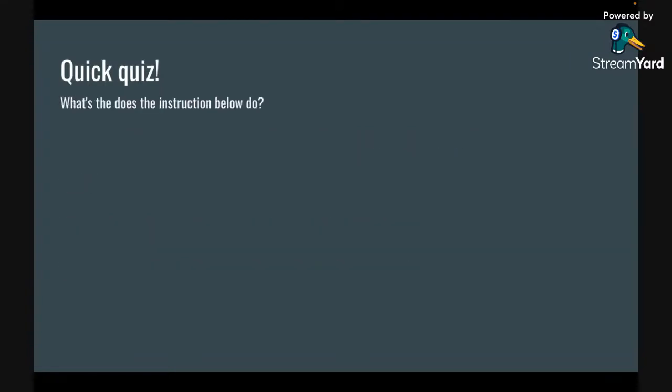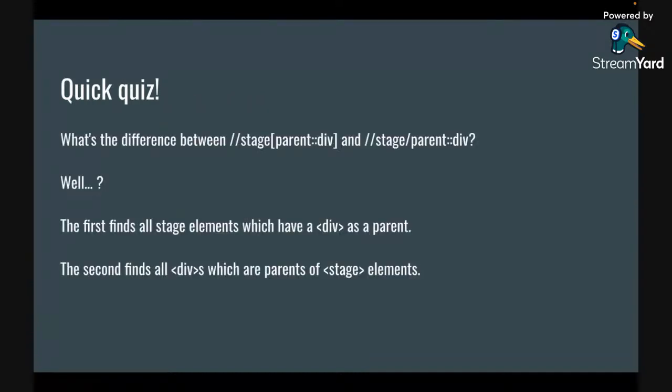Okay, now, I guess one thing that might help people to understand that previous example a little more is that although in both cases you're finding a div containing a stage, the difference is what is the context after you found it. In the first instance, the context is the stage, because the stage is the last thing in that line that has a slash before it. And in the second case, the context is the div, because that's the last thing that has a slash before it. Yeah, that's a good point.